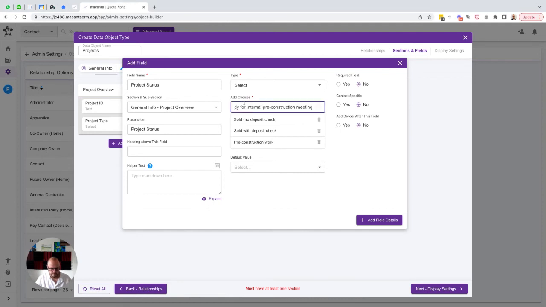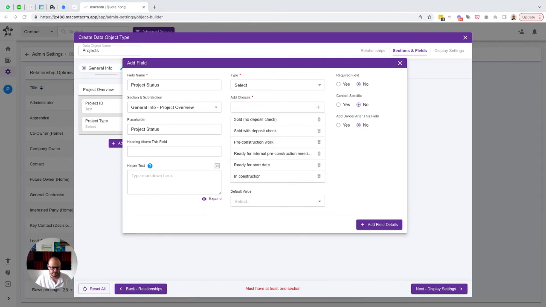Now I think we probably want the status, because we sort of start off with the sale, but we don't really have anything pre-sale.